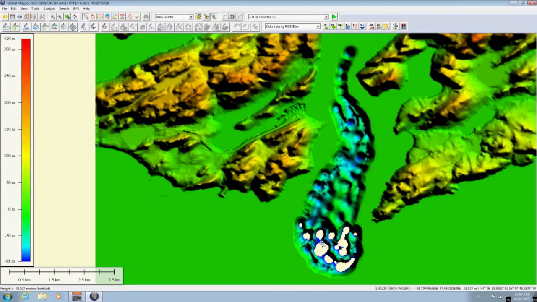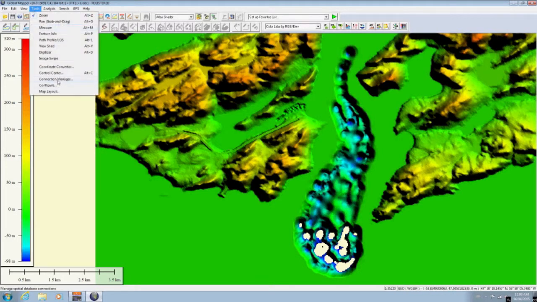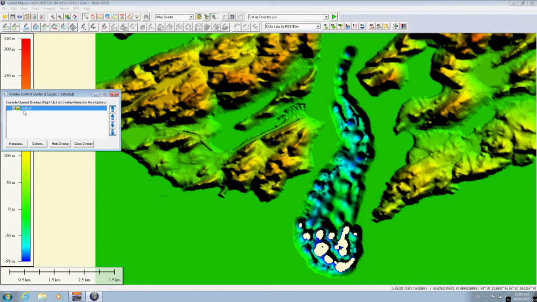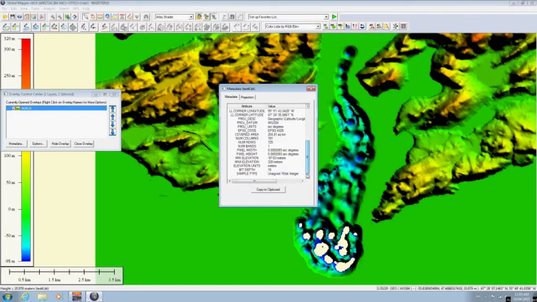What we've got to do is clamp the values to the deepest we have here in the ocean as is right now. So what we do with that, we go to Tools, we go to Control Center, Test 6 VT, and go to Metadata. In here, you can see it's minus 97.63 meters. That's the minimum elevation, which is how deep our ocean went, because in L3DT we only set it to 100 meters in the cliff. So it'll give you an idea of how close it comes to the actual depth. So we have to remember that.